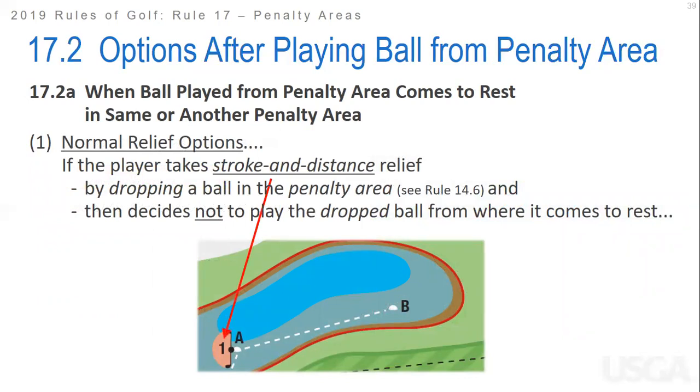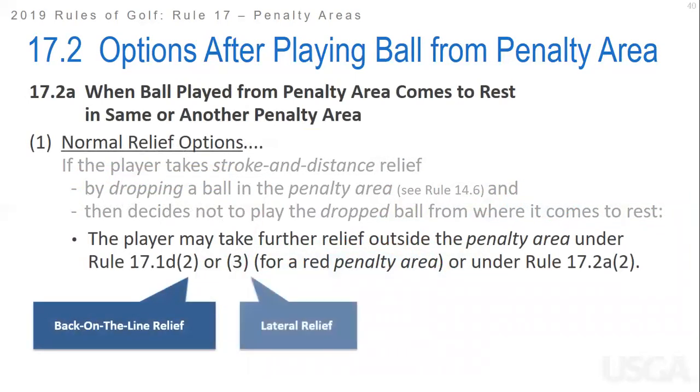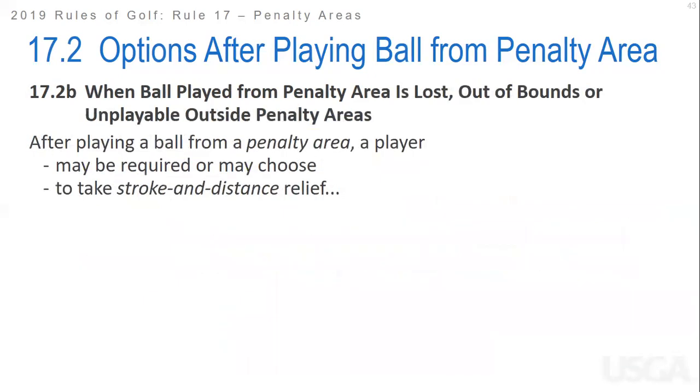Now, if the player takes stroke and distance relief by dropping the ball in the penalty area and then decides, oh, I don't really want to play this ball that I dropped, the player then may take further relief outside the penalty area under those three other options. So there are times where you get into a hurry and a rush and you choose just to drop a ball without thinking. Well, this is a time you really should consider your options, because in this case, it's going to cost him two penalty strokes.